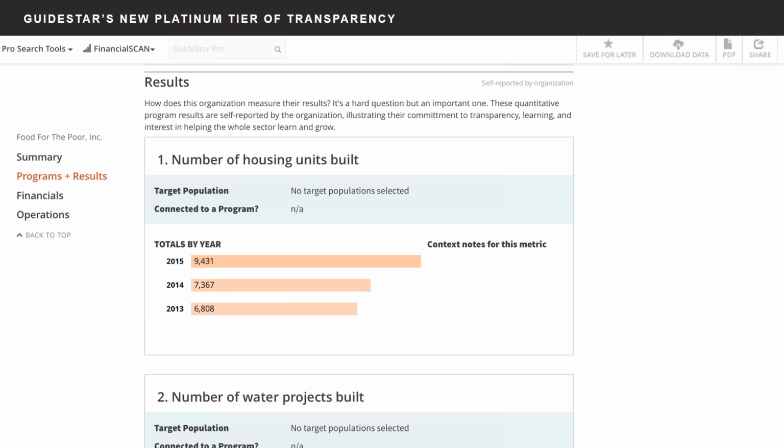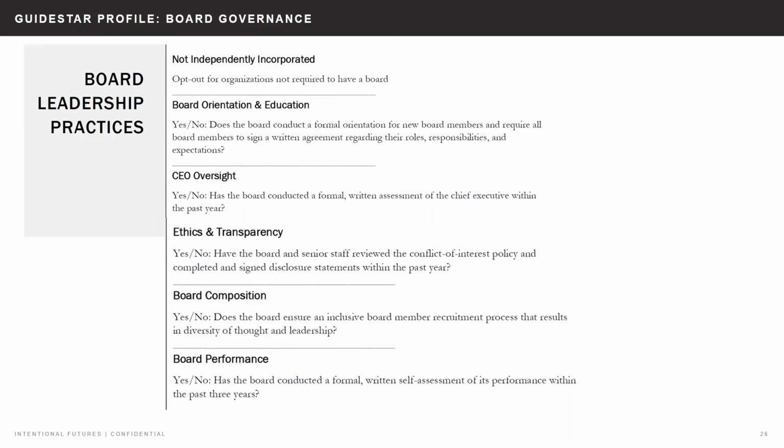Again, most organizations are working to get 2 or 3 years of data just to show that they've been doing this for a time. They didn't just start tracking this, but certainly there's no requirement for you to add multiple years of data for your results. In fact, just submitting one result and publishing one result for your organization will be enough to get you your platinum level seal of transparency.